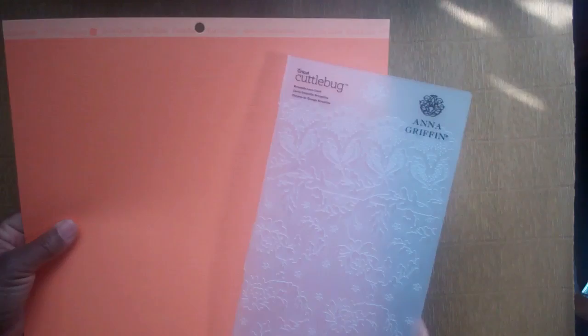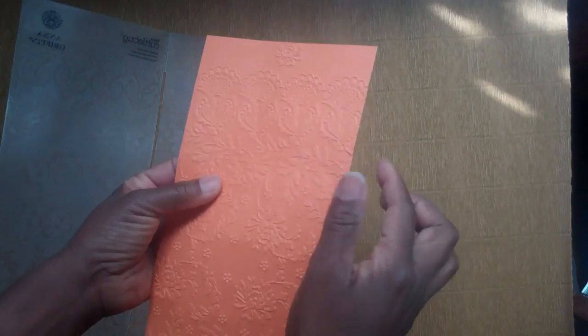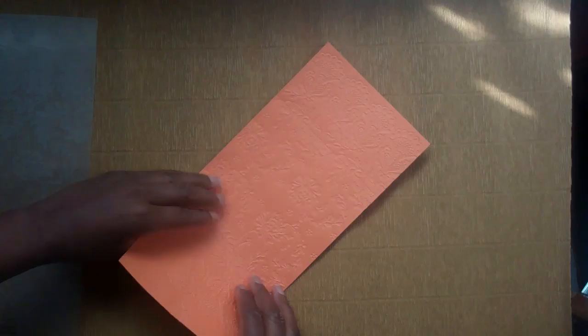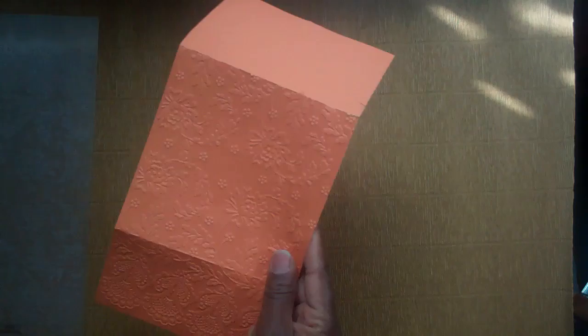Okay, for this next emboss I'm using the Brussels lace card and Color Core coordinations paper. Okay, so as I pull that out you can see that this ripped here, but I still want to fold it. Let's see. Okay, so I got some tearing with the coordinations paper. So I'm going to mist the other half to see if the tearing will be eliminated.